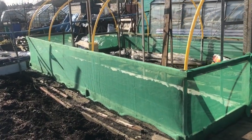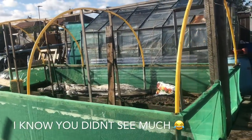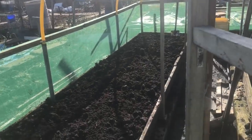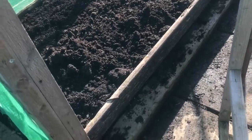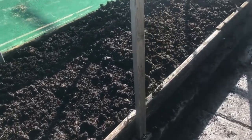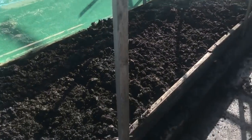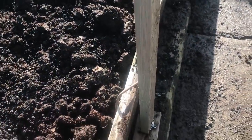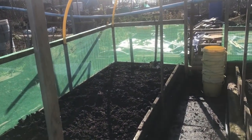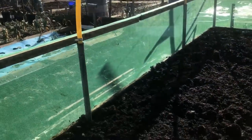That's the muck put on the beds, like you've seen. What I've done also is I've grabbed a couple of lengths of wood, when I've been spreading this out. I put the boards right in front because I had a bit of a heap, cut that bit, put that in, joined it together and just pegged it in with wee long pegs. So that's not going anywhere now. I'll screw them in and make them more secure when I get a chance, and that's that bed leveled off as well.